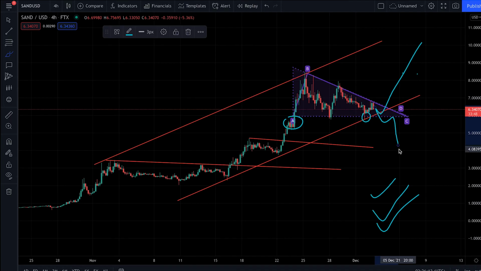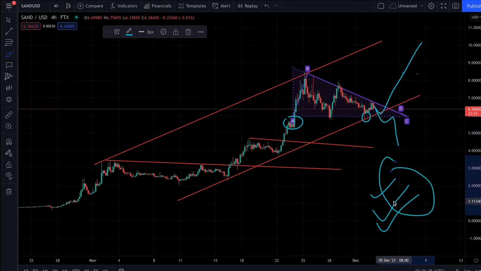It's possible. There's a possibility, but the high probability, remember we are talking in terms of probability, is for it to break the upper channel, because this is an uptrend and the lower trend line has just been respected and it wasn't broken. The Fibonacci has also given us a clear indication that this is a clear level for this market to rebound. So if we tick all the boxes, you see that there's a high probability that the SAN will be bouncing at this point in time.